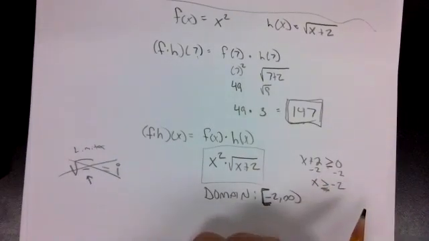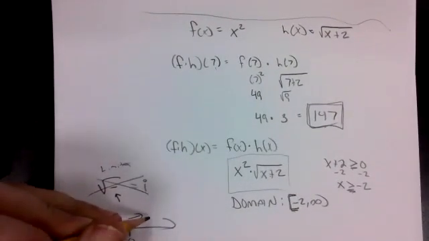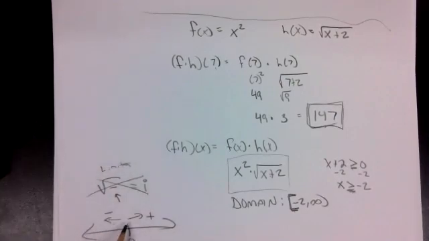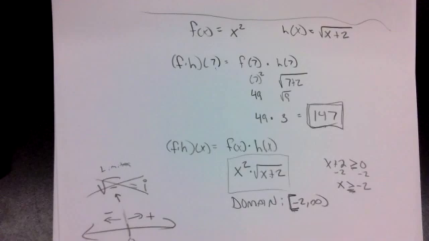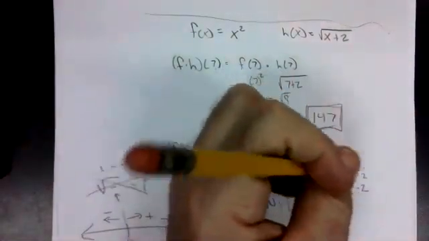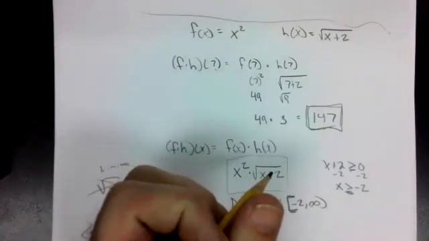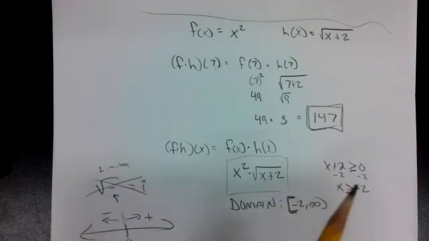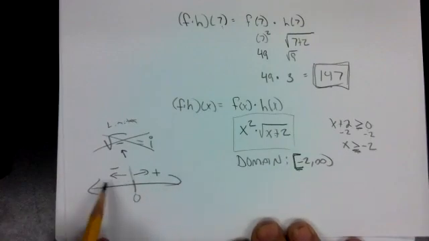Does that make sense? On a number line, you've got 0. Everything to the right of 0 is positive. Everything left of 0 is negative, anything less than 0. So we need our square root thing to be bigger than 0. So this is all good values. Anything that makes this x plus 2 bigger than 0 is a good value. So that's my domain. That's why I picked the greater than or equal to. And again, it can be equal to because 0 is fine. I just need it to go from 0 to the right. I can't have anything over here.